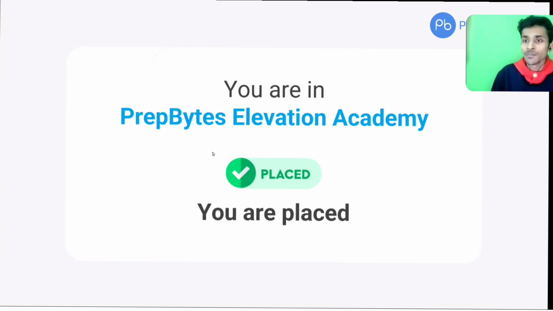Let's take 2 lakhs. The bare minimum placement is 4 lakhs per annum. So you put in 2 lakhs and you are getting at least 4 lakhs per annum. But if you actually put in all the effort, it can go up to 8 lakhs per annum. So in the best case scenario, you invest 2 lakhs and you get 8 lakhs per annum. That's how the course has been planned out. I'm just putting it out there.